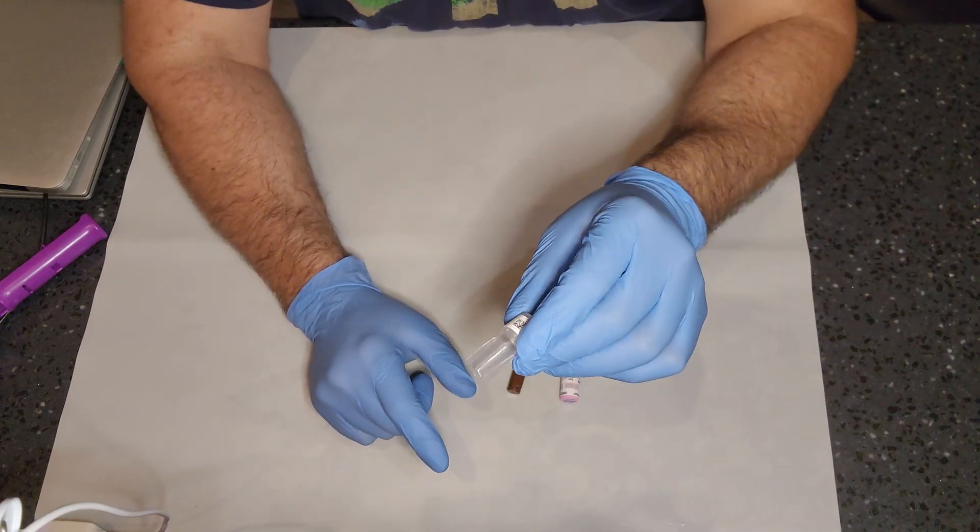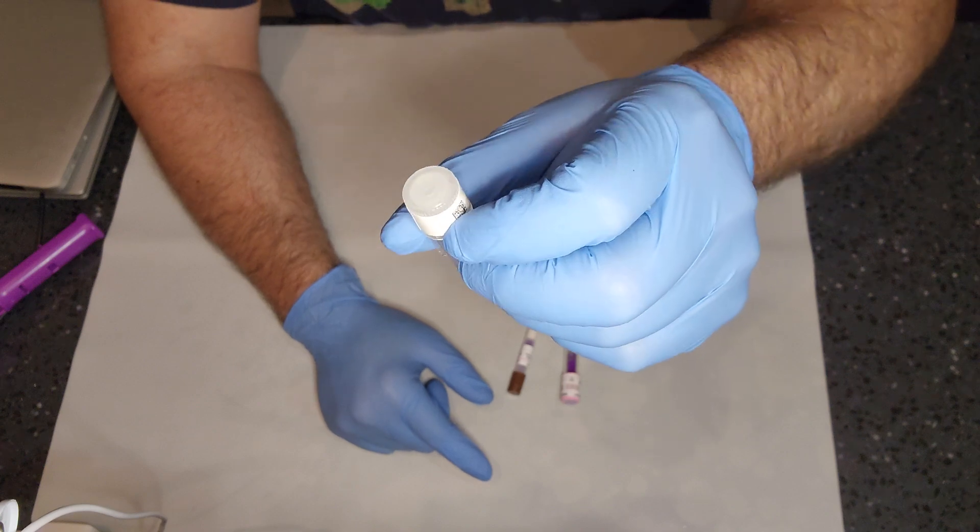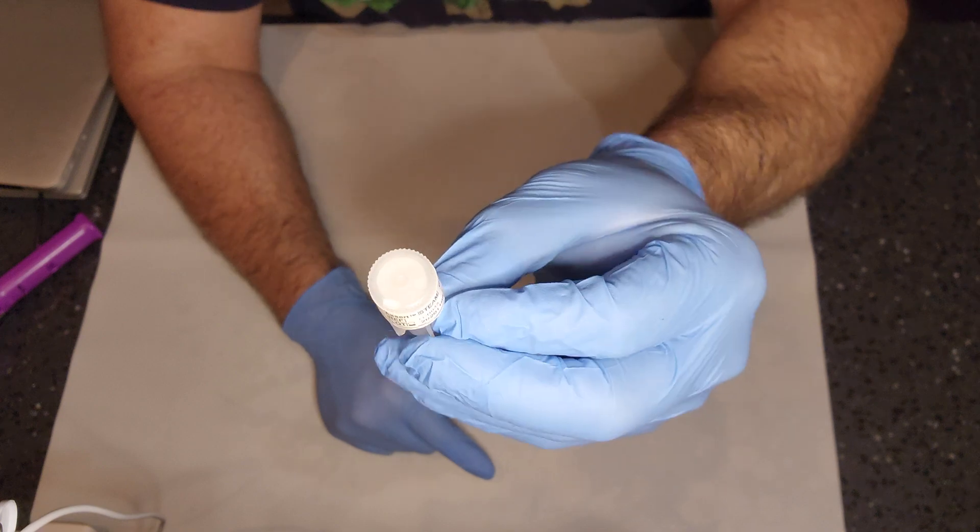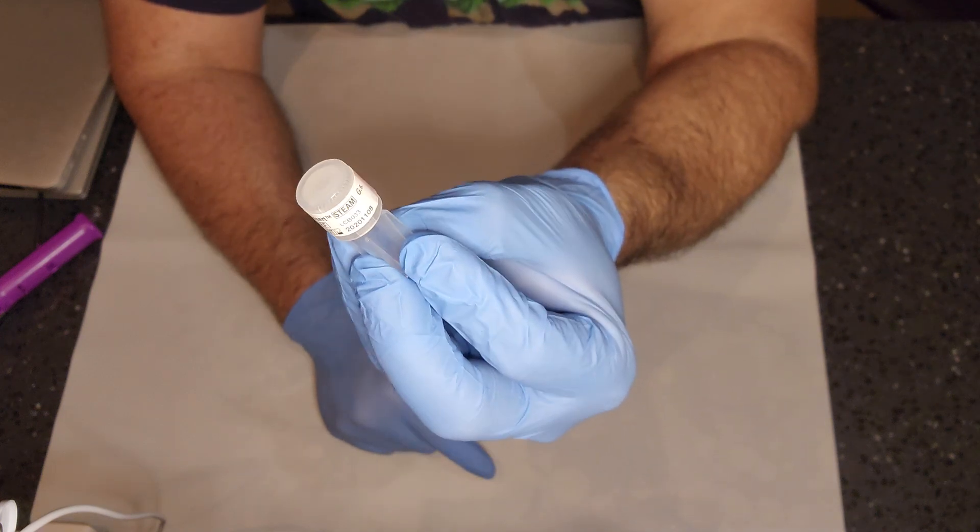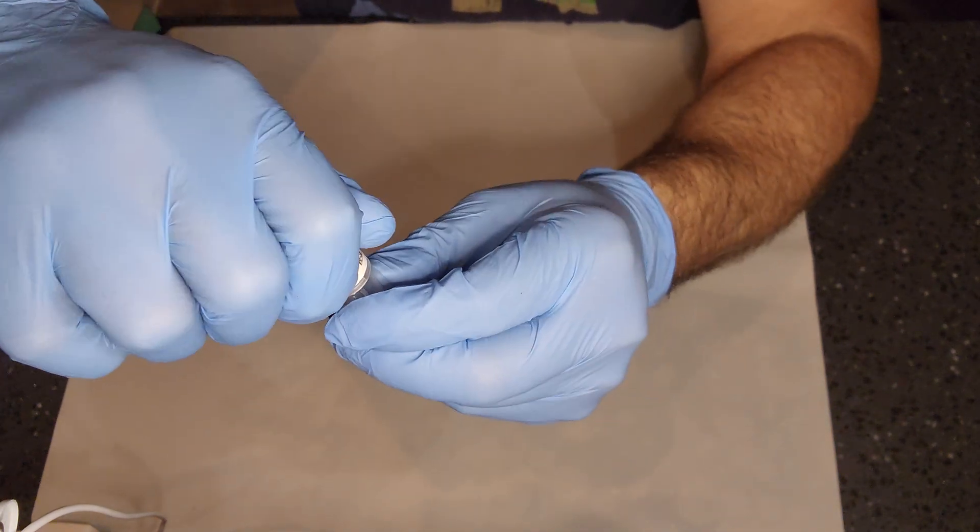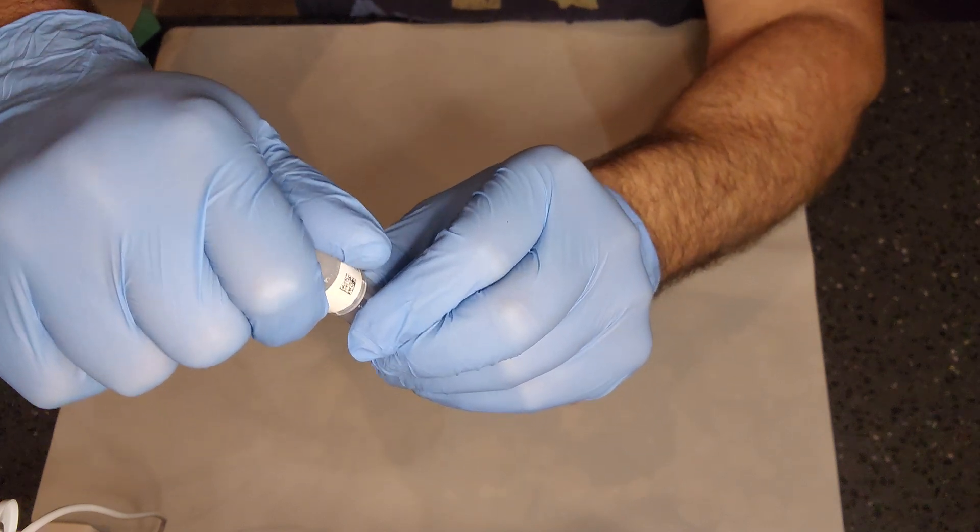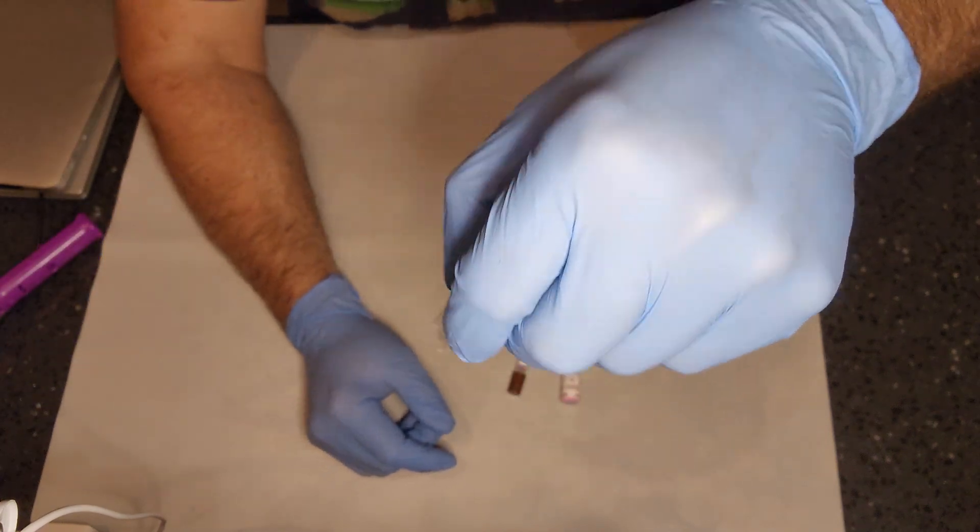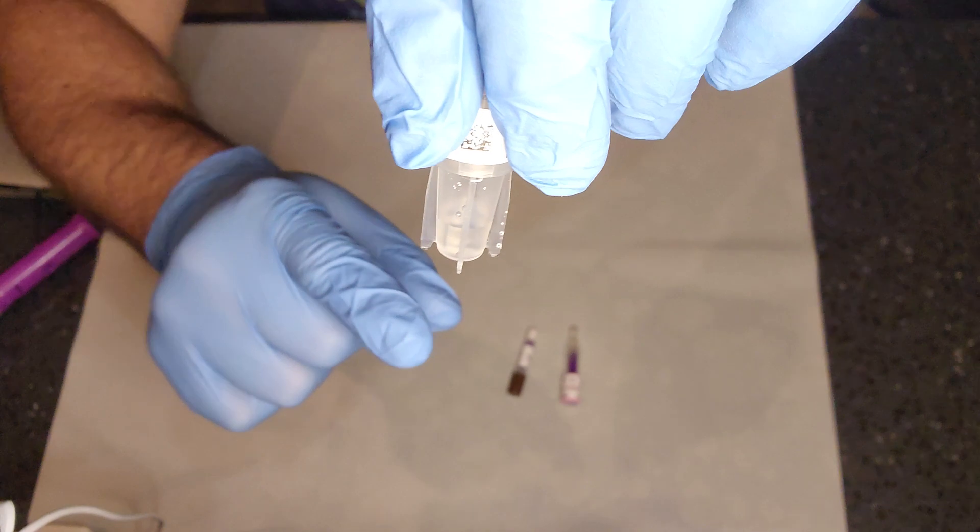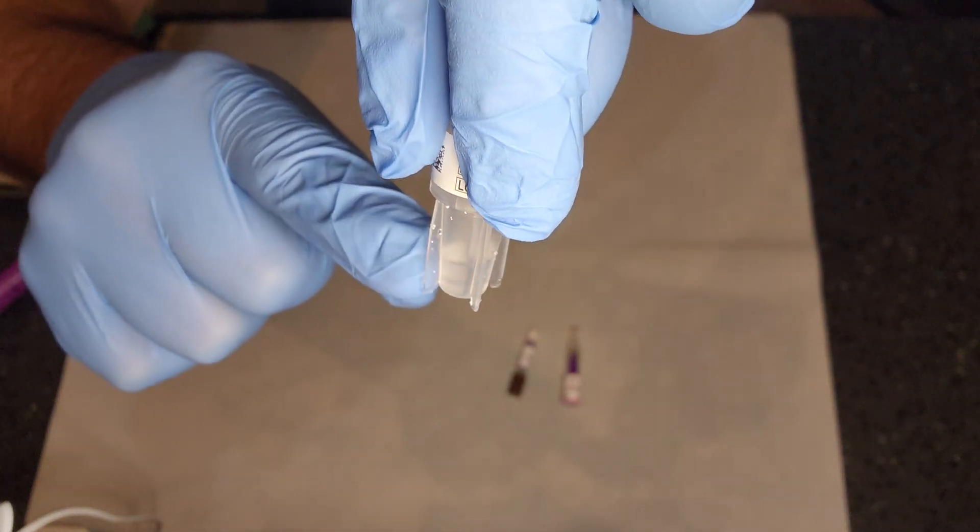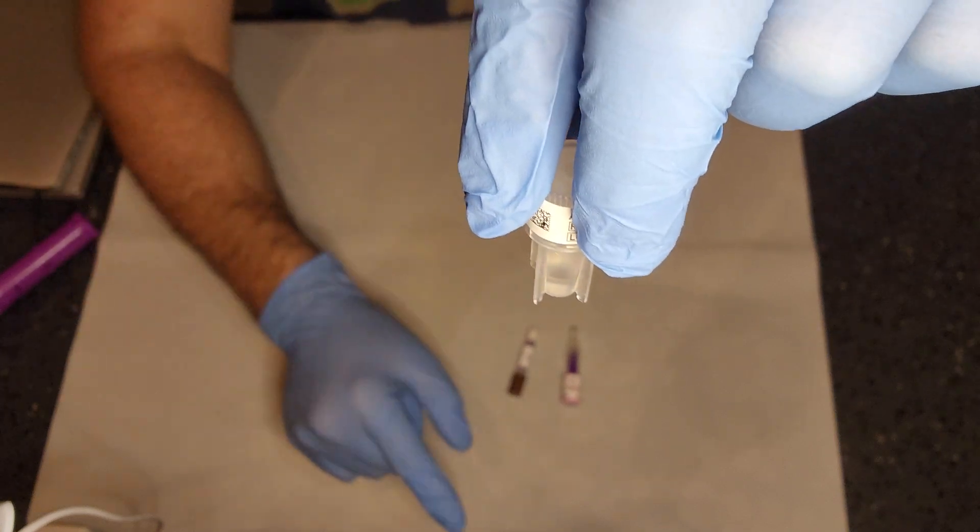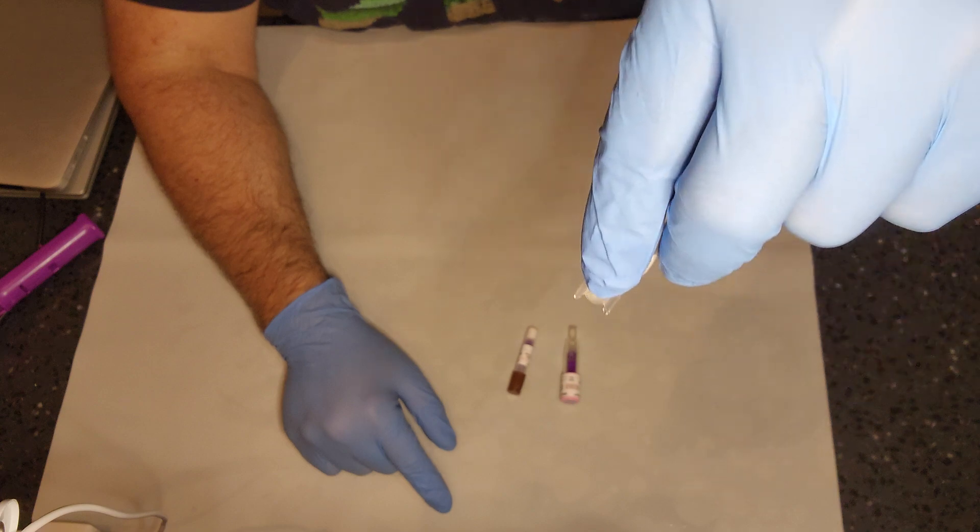Your IFUs may also state that you need to use safety glasses to activate. But we're here. This is the attest, a cert biological indicator. In order to activate this, you're going to hold the vessel firmly in one hand and you're going to turn the top clockwise until you can't turn it no more. That will puncture the foil and you're going to grab the top and shake down firmly for about five seconds. This ensures that the growth medium and the microorganisms are pushed down from the cap and into the vessel where you can place this into its incubator so that it can be read.